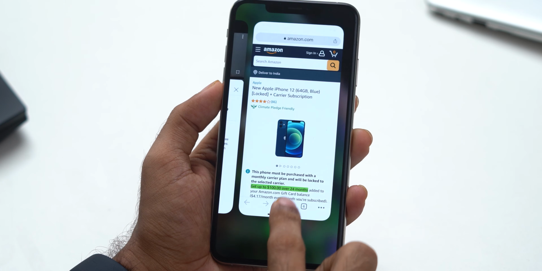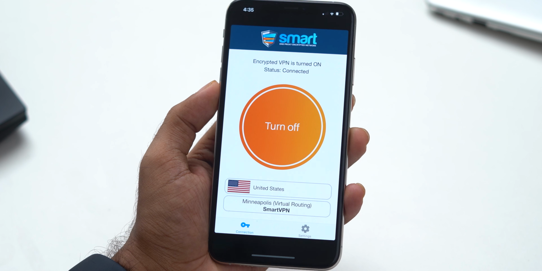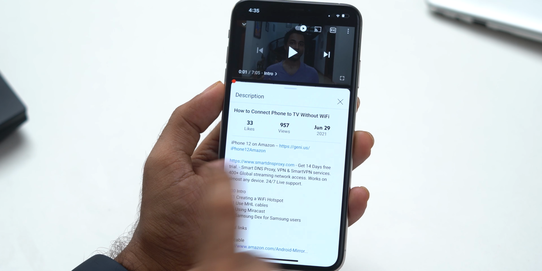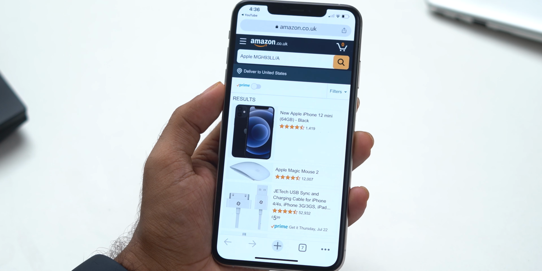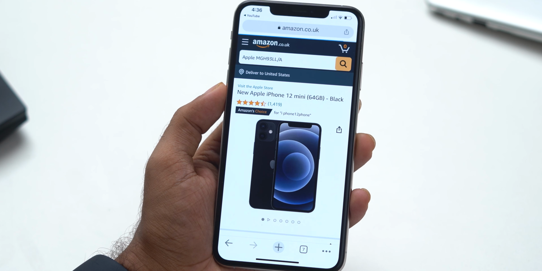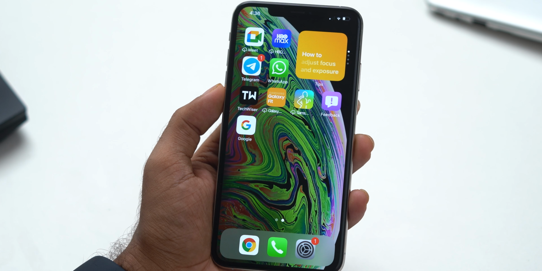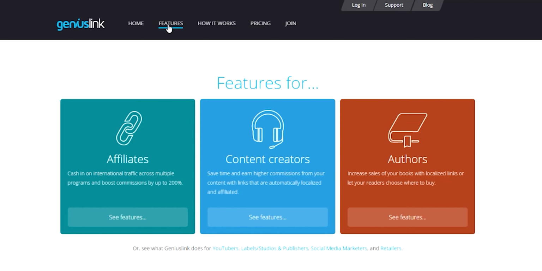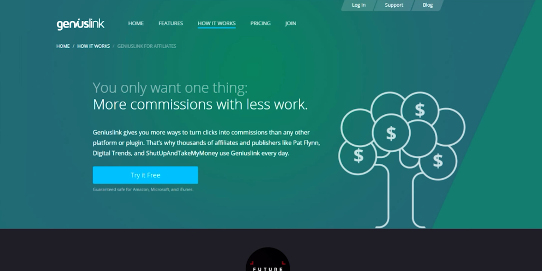But if I'm sitting in, say, the UK using a proxy VPN and then click on the same link, it'll now open Amazon.uk with the iPhone 12 page. This way you have a global audience and you don't lose the commission. But they are more targeted towards Amazon affiliates. To generate these kinds of links, you can use services like Geniuslink, which is what I use, or you can use Amazon links as well. It's still in beta though, so that's just a caveat.